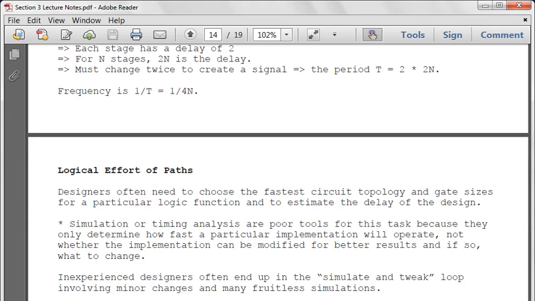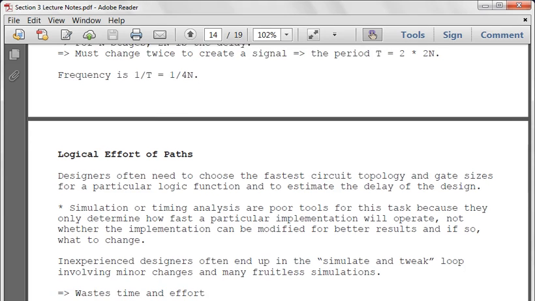So if you are using it to drive a bus, you may have a 32-bit bus or a 32-bit data path, you have 16 bits, 8 bits. If you're trying to figure out how many lines you're trying to drive, there are specific designs that are better for each one. Okay? So we're going to be using this logical effort of paths to be able to determine the best design, because you'll be able to see that just using a 6-input AND gate isn't necessarily sufficient. You can use a specific cell to be able to optimize your design.